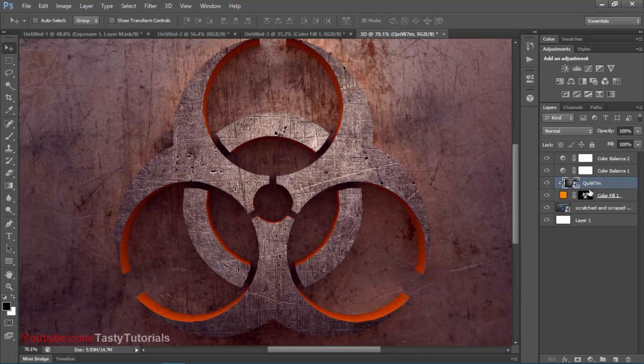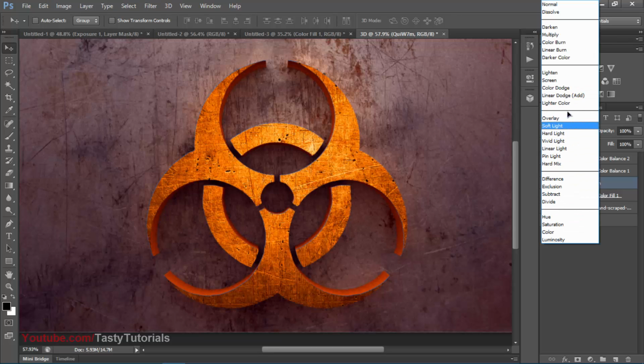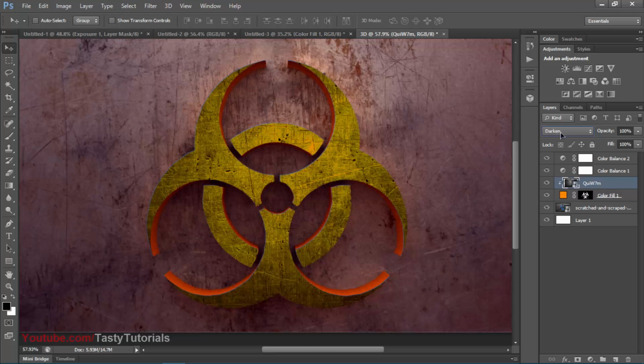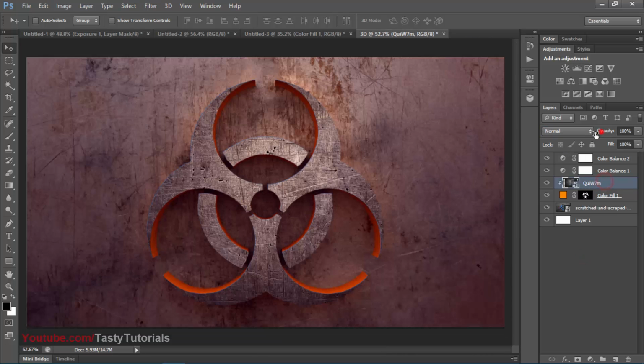You can see that it's much better. Now you don't need to use that, or you can use that also. And make it like light color. Oops, sorry, it's not working. Overlay colors, no, it is also not working. So you can just pay attention to that and you can make it much better like this. Normal color is much better than any other color. So select this one, and you can size it down.